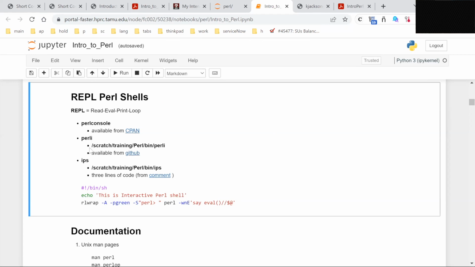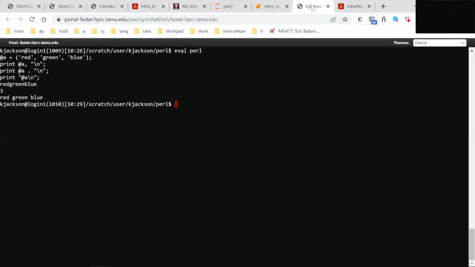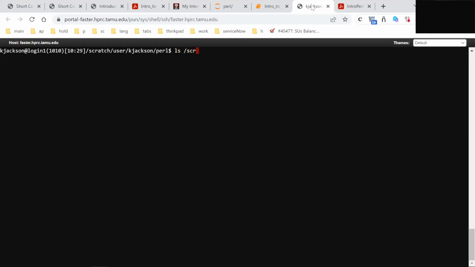It's going to be under /scratch/training/Perl/bin and then the name of the file. So if I go here, less /scratch/training/Perl/bin. Okay, so I have those 2 programs here.